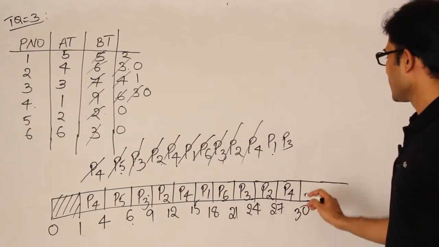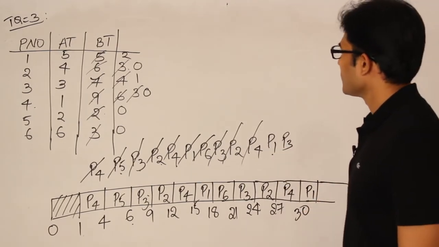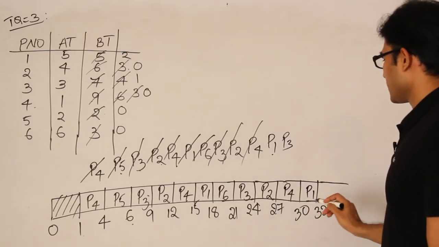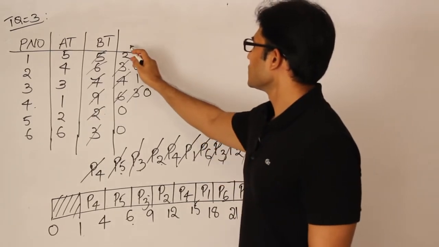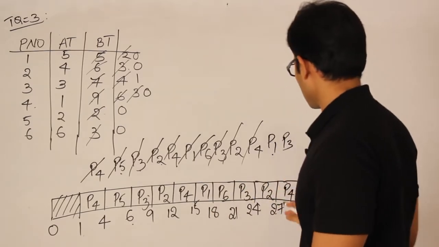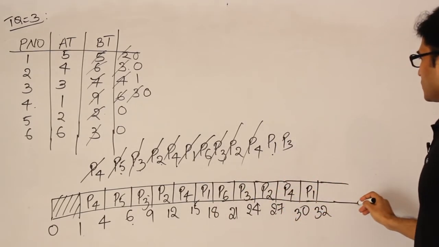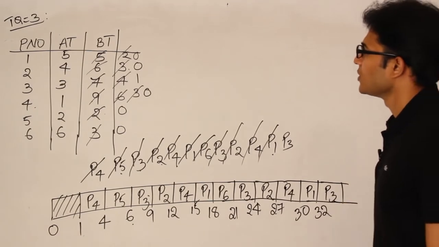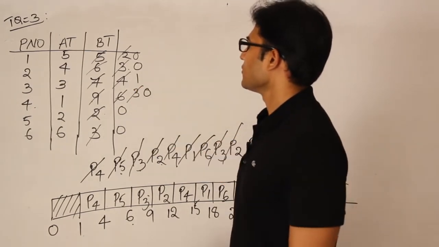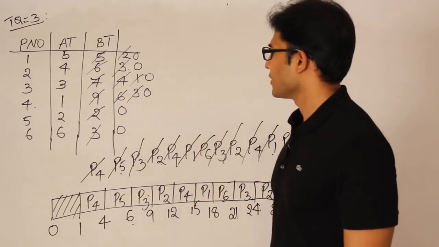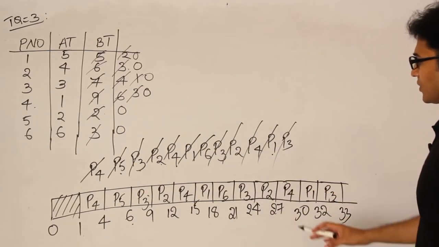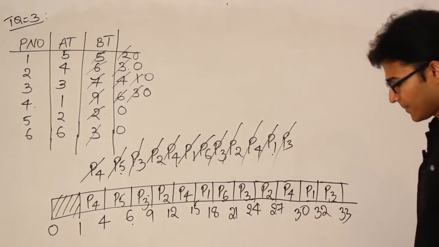Next one is P1. P1 will be scheduled and P1 need to be executed for only 2 units, therefore you can execute it till 32 and it will become 0. Once it becomes 0, you need not add it back. So P1 need not be added back. Next one is P3. P3 is scheduled, and if you watch P3, it needs only 1 unit of time. Run it, it will run till completion. 33, you need not add it back. Got it? So this is how this entire procedure is.